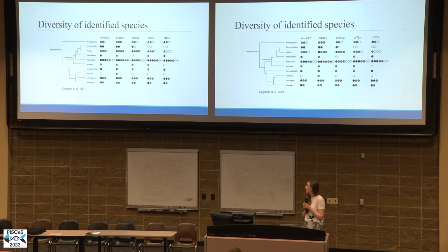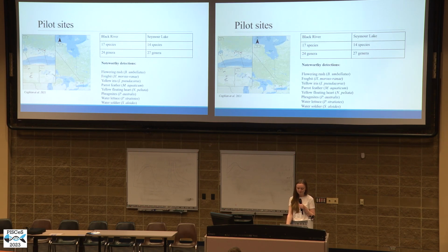This is the same results, just looking at the relatedness of the species that were included. And again, black is a species level detection and gray is a genus level detection, just to show that our detections were not biased in one particular taxonomic group. It's spread across the taxonomy of species included in our mock community.